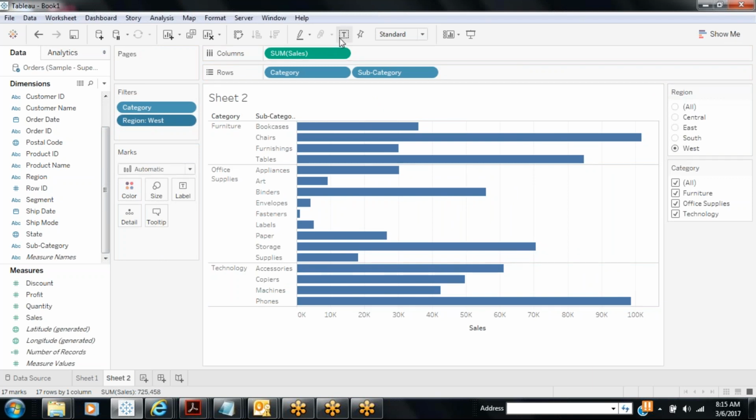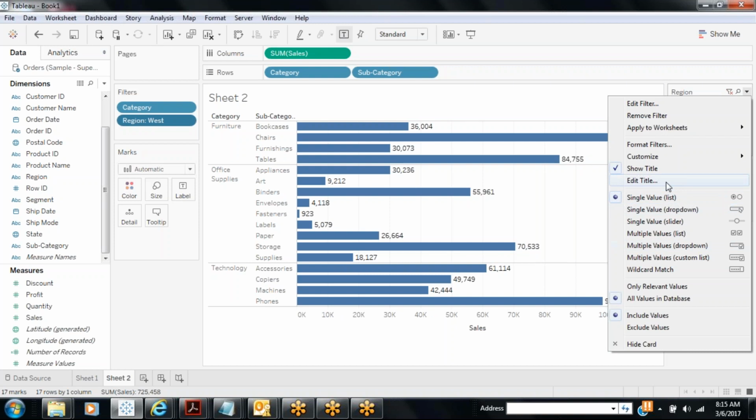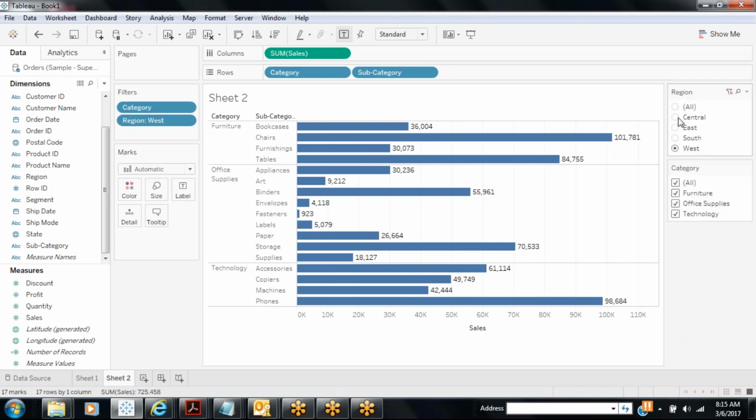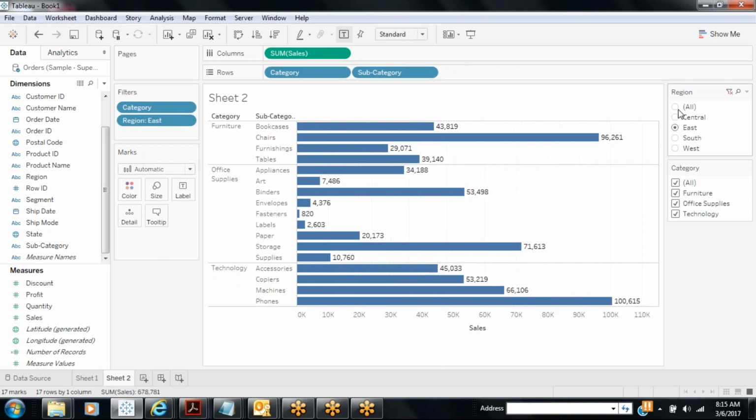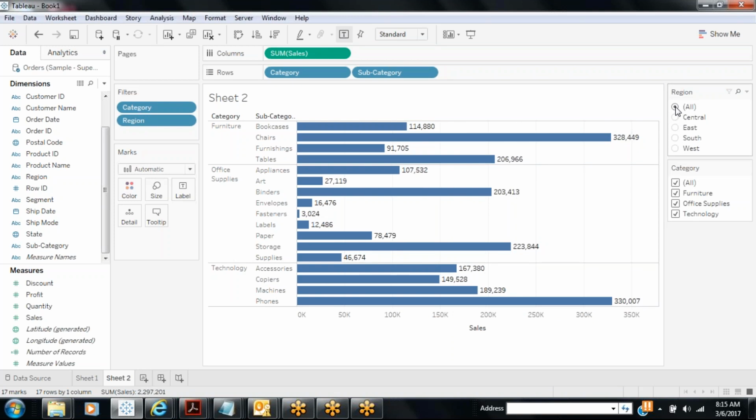So this is the scenario. This is a single value list, and this is a multi-value list. Applying these 7 options is called quick filters. Now, for the single value list, I don't want All, because I want only one value. Why do I need All? All means all the values I am seeing, right? It doesn't make sense. I don't want All for the single value. How to do it? Remove this.